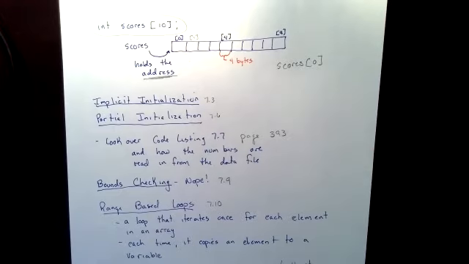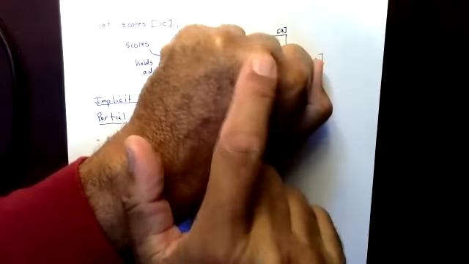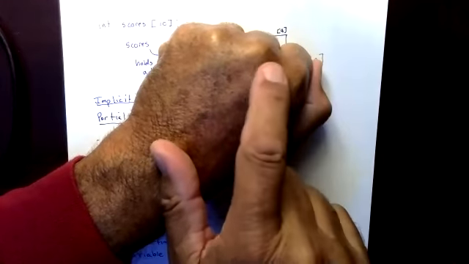Implicit initialization. You saw this in 7.3. If we were writing a program and I said, I want you to fill an array with the number of days of each month in a non-leap year, the last thing you would want to do is fill the array one value at a time: 31, 28, 31, 30, 31, 30, 31, 31, 30, 31, 30, 31. I'm counting on my knuckles. You all know that one, right? To count on your knuckles.